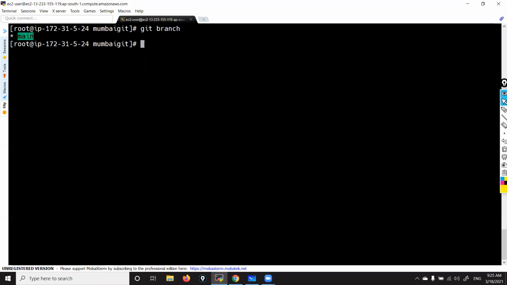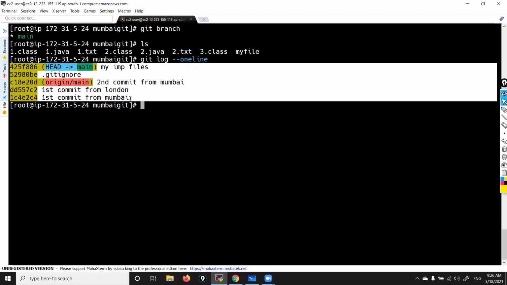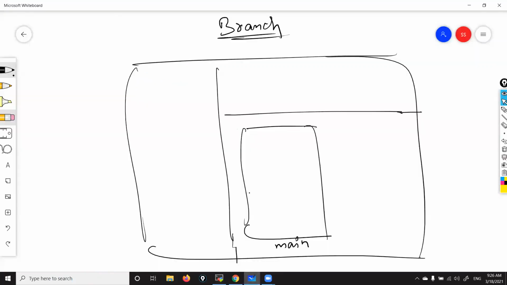So right now we have only one branch. What is the star? Star represents your current branch. Current branch means see what is happening here. If you do ls, so many files are there, correct? And if you do git log --oneline, so many commits are there. Total, I have some 6-7 files, 8 files are there, and I have total 3-5 commits. 7 files and 5 commits. So all those files here, they are there in workspace.